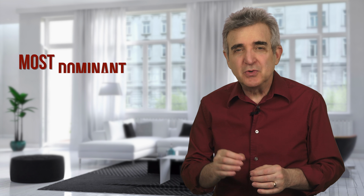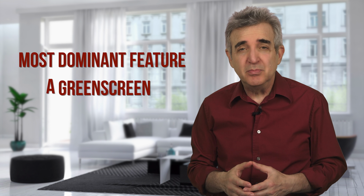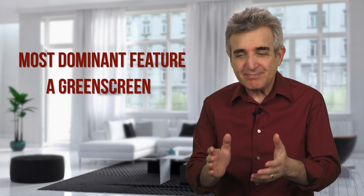Then there's how that container is used, based on the most dominant feature of the studio, which for most people is going to be a green screen. That will be success factor number 2. Let's see why. Your camera will be selected on the basis of how much of you can be seen based on where you have to stand in the room. We'll call that X. Most of this is about solving for X. And most of solving for X is going to be about where the green screen is and how it's lit.